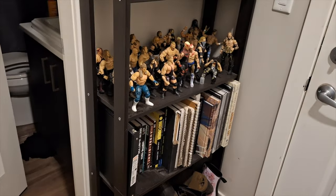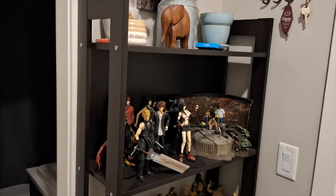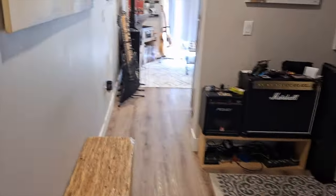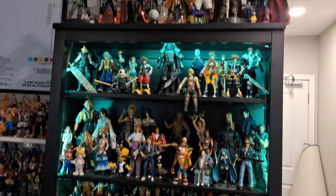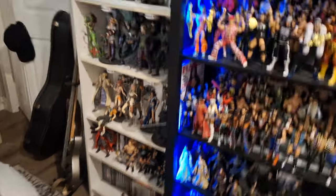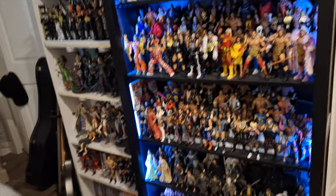Before we get into fixing my brother's problem and showing off his phone farm, I'm gonna show you his collection of action figures. There's just a few here, but if you go around this corner... holy crap. And, like, he actually gets laid. Jayden, I think on my Veris farm I probably spent about maybe six grand. Do you think you had me beat with action figures? Oh, hella.